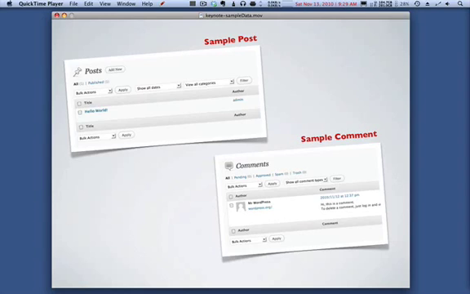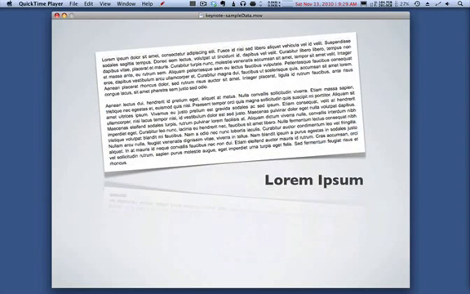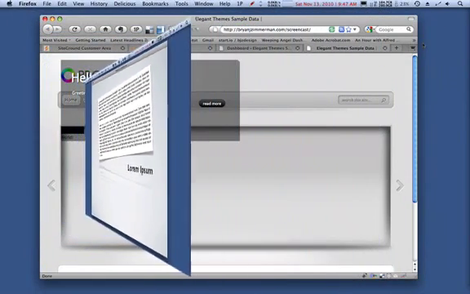Enabling the Elegant Themes Sample Data feature essentially gives you a fully functioning site populated with dummy text, or lorem ipsum as it is called within the design community. It is nothing more than Latin gibberish or filler that is used as a text placeholder until the actual copy is placed. This allows you to see the site as a whole and experiment with different features. When you get your site looking just right, you can simply replace the dummy text with your own content.